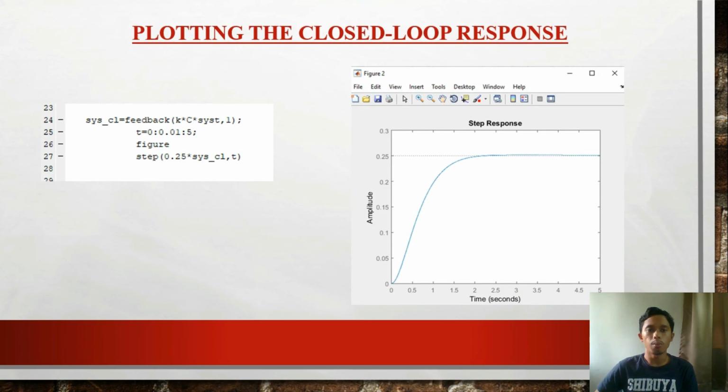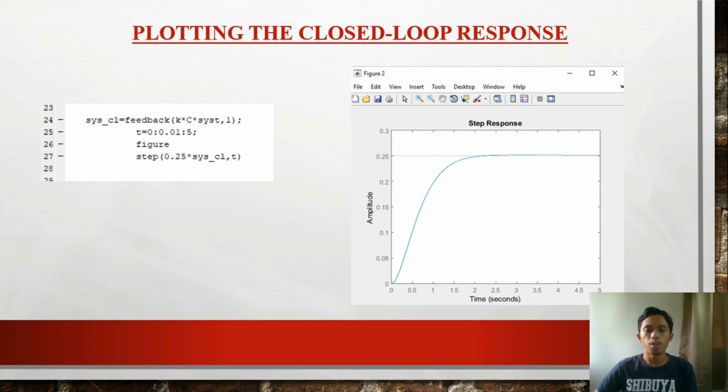The last one is plotting the closed loop response. This value of Kc can be put into the system, and the closed loop response to a step input of 0.25 meter can be obtained. Add the following lines to the M file to perform this analysis. After running the M file, we have to select a point on the root locus similar to the selected point.